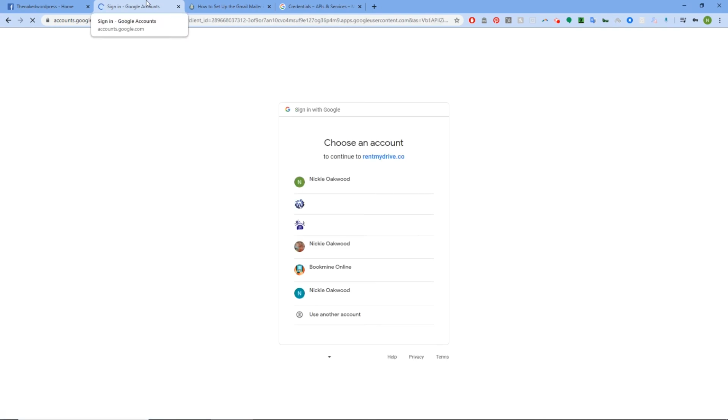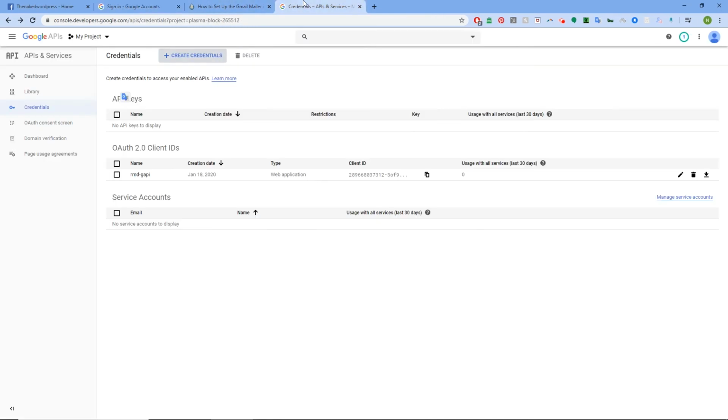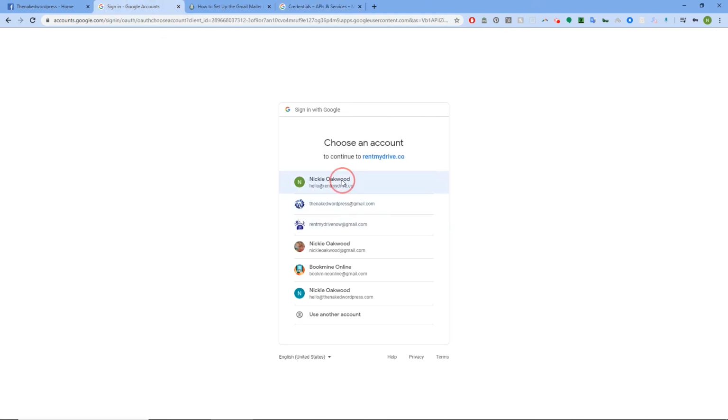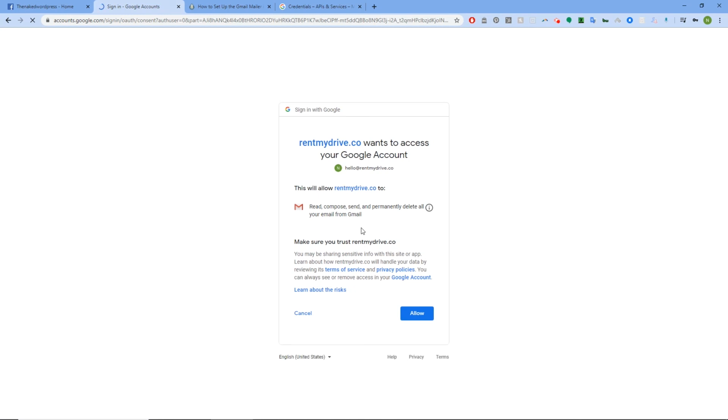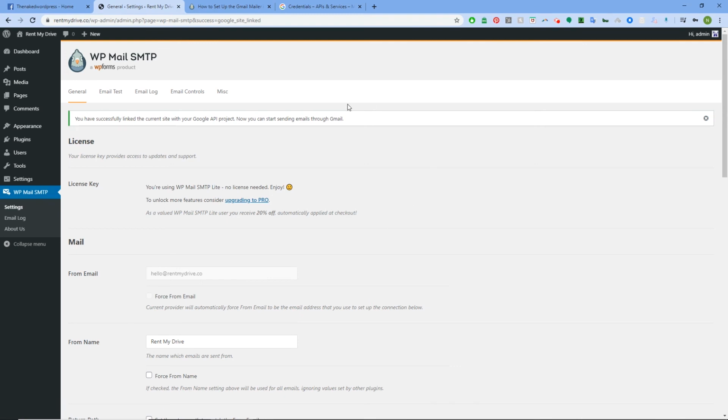So it'll now ask us to log into a Google account. Now, depending which way you're doing it, you can get this is not secure, that is secure. Let me see which one I want. hello@rentmydrive.co, just to be sure. And hello@rentmydrive. Right, and we do this here. That's it, right. When you do it with G Suite, you may have to click through a couple of screens and it may say this is not trusted and everything, but just go ahead and trust it, you'll be fine.